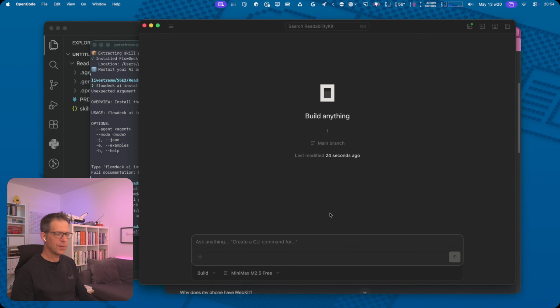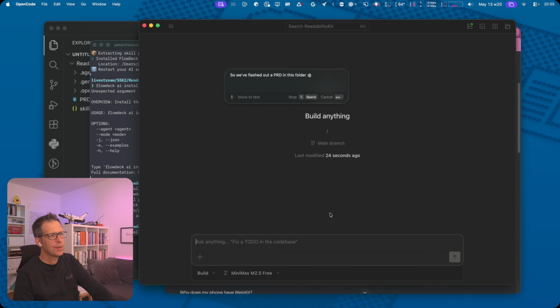And then we can start implementing the PRD now. So we've fleshed out a PRD in this folder here. Can you please read that and then come up with a plan for implementing it?